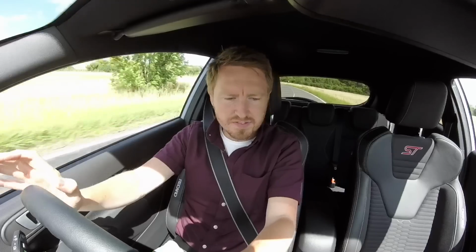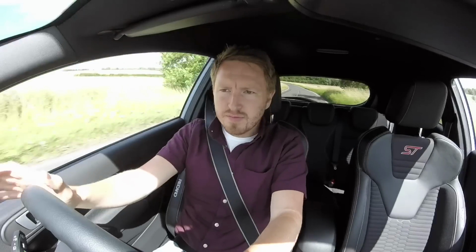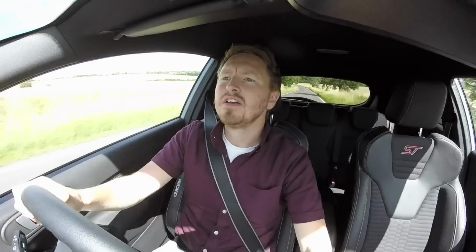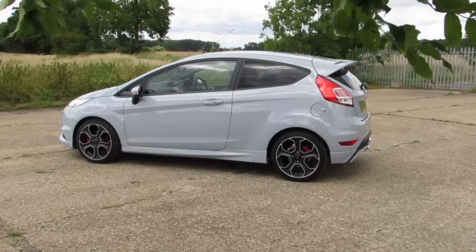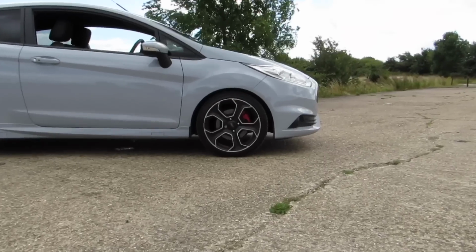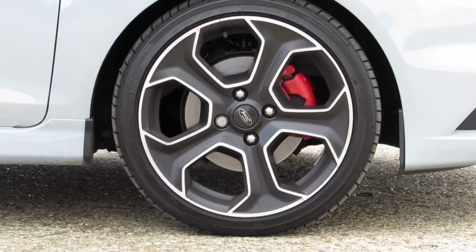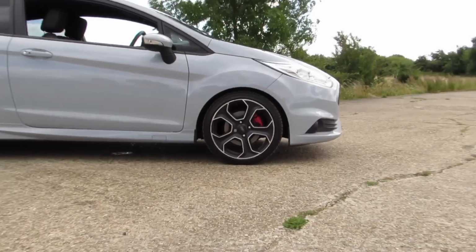So this car, obviously it's a Fiesta ST 200. Now, what makes this different to a normal ST is, first of all, on the exterior, you've got the Storm Grey paintwork, which is exclusive to this model, which looks really cool. You also have the same alloy wheels, but they're sprayed in black and they're diamond cut on the edges, just to make the edges stand out nicely, which also look really good. And that's pretty much it for the exterior.